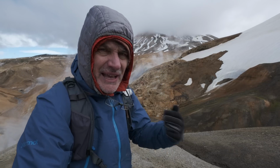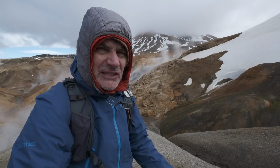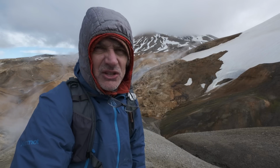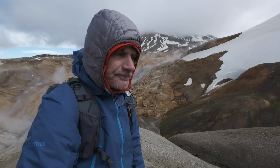I think it's going to take me a while to get into the swing of things and start to look for things that aren't quite so obvious. Like I said, when you come to a new area, you're often a little bit overwhelmed, and that's the way I feel right now, because it's just so different to what I usually photograph. But I'm here for a whole week, so hopefully we'll get into the swing of things, and I'll start showing you compositions and what I'm thinking, and the usual stuff.